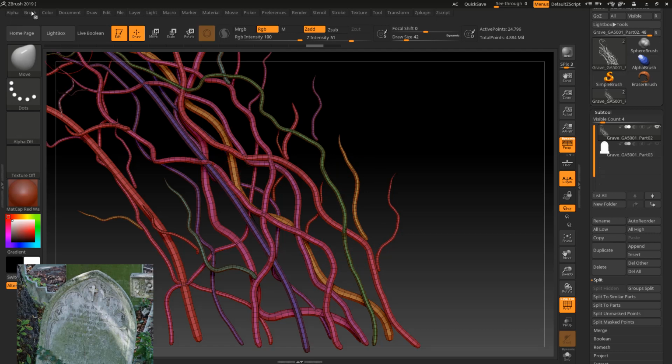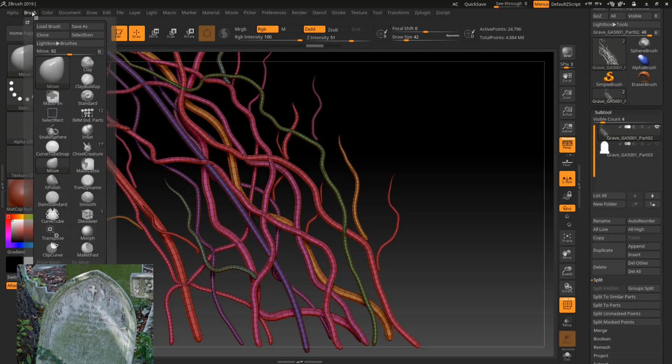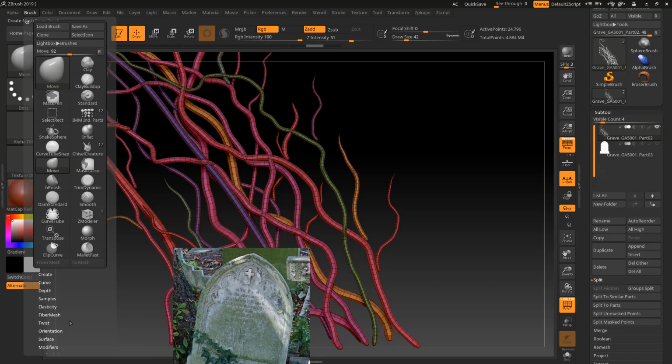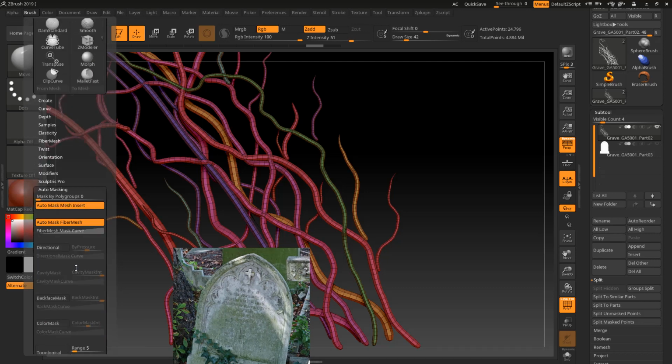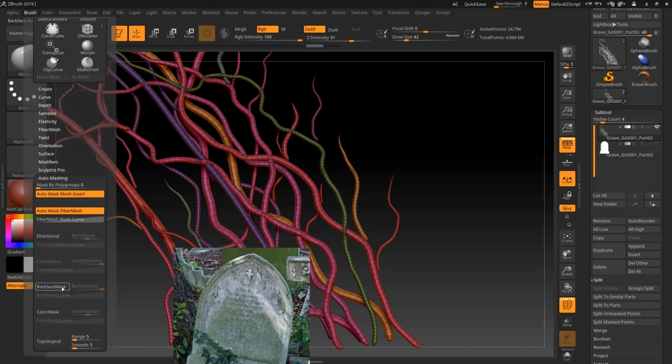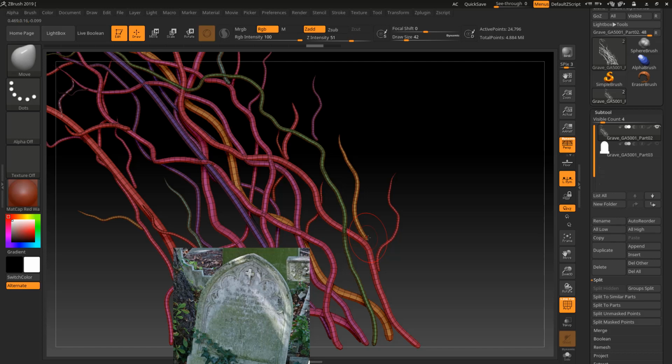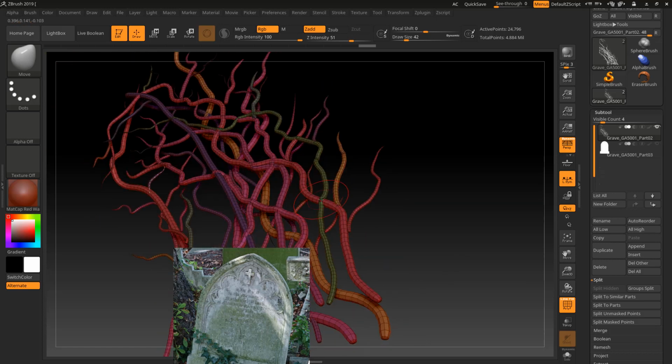So to do that, go to your brush. No. Is that the brush? Let me move that out of the way. Brush, auto masking, so where we find backface mask. And where it says mask by polygon, drag that to 100. And then when I move one polygroup, it'll only affect the first polygroup that I touch, and that way I can kind of pull some of the vines out a little bit because they're kind of intersecting, and make sure they're all kind of tucked inside.